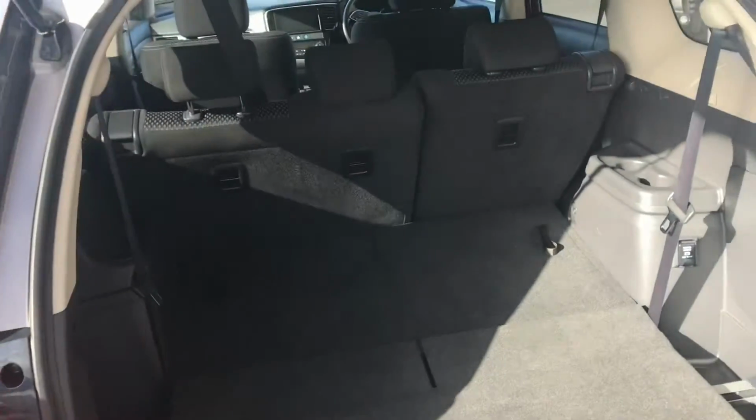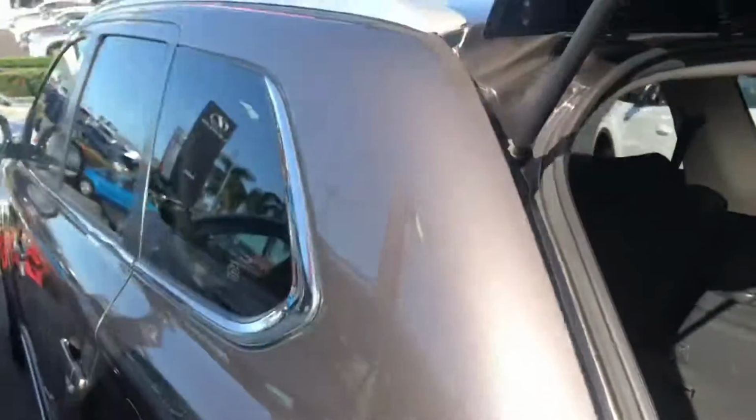You see your seats, they're absolutely immaculate. Now these middle row seats also move forwards and backwards. So I'll try to do it with one hand. You'll see there you can push it right forward, gives you heaps of space in the back. Obviously if the back seats are folded down, you're probably going to keep these right back, which gives you heaps of space. That's the joy about having a 7-seater as well. If you don't use those back seats, the middle row, you have a lot of space, being that you can move those middle row seats.